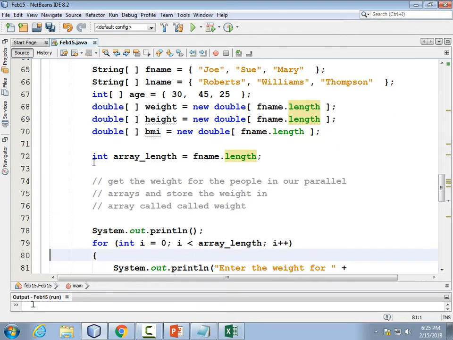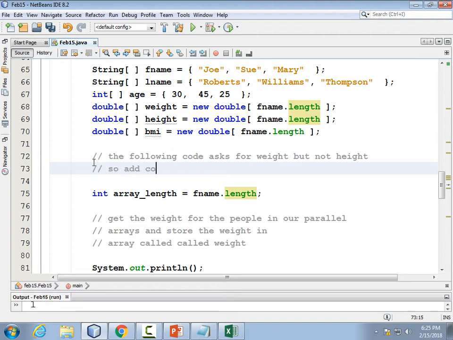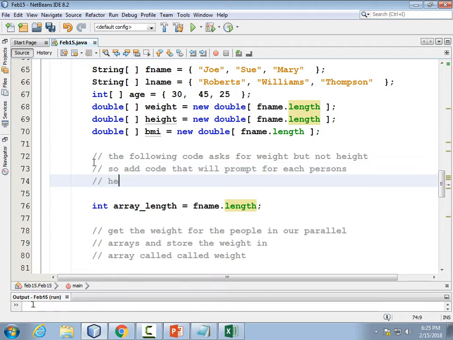Okay, let's go ahead and make some homework notes. The following code asks for weight, but not height. So add code that will prompt for each person's height in inches.